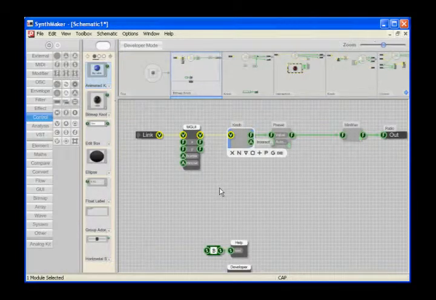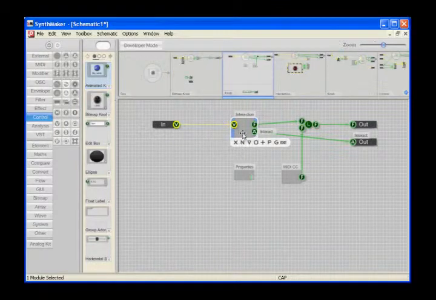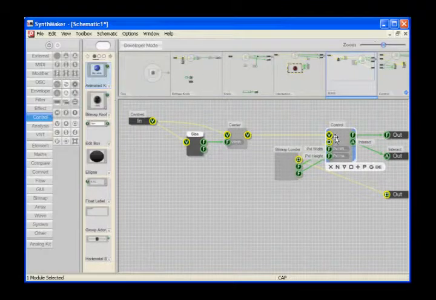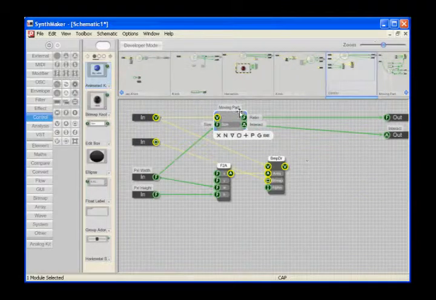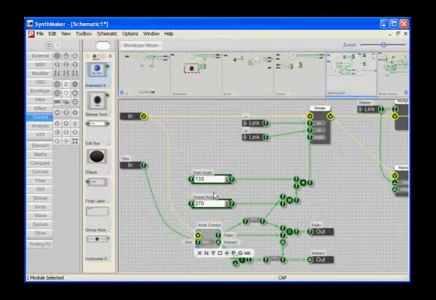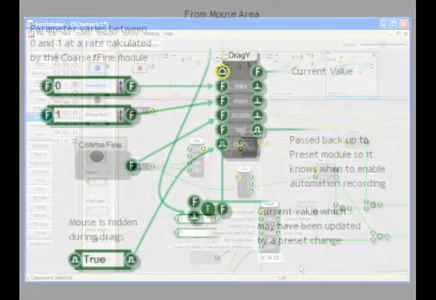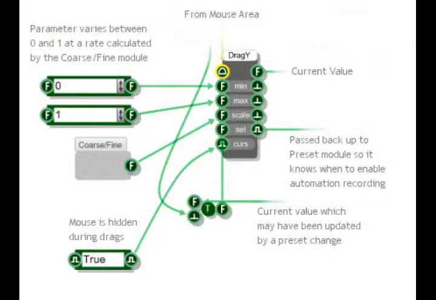Move through the following modules: bitmap knob, knob, interaction, knob, control, moving part, knob, control. Inside the knob control module, and you'll see the Y drag accumulate in the middle. The picture below explains what's going on.